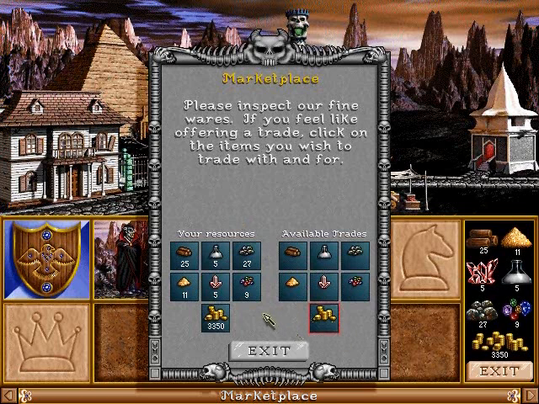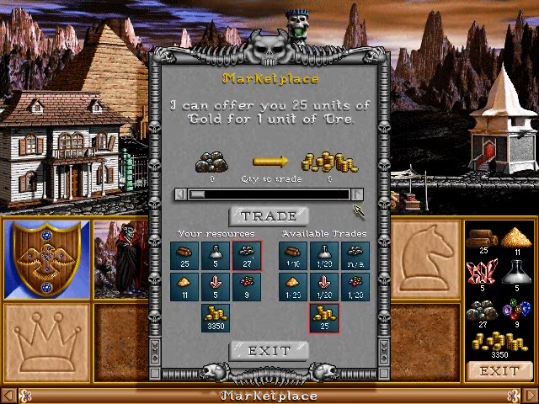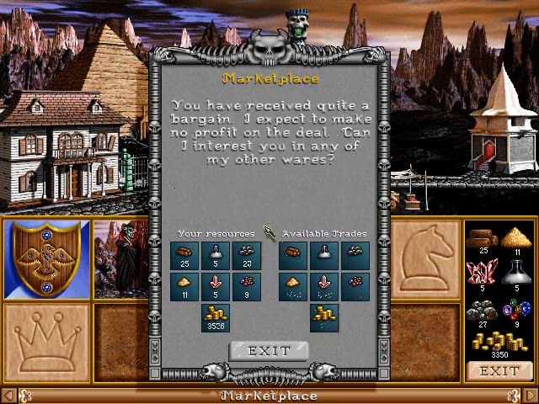These are critical to the game because some maps are scarce with certain resources and have abundance of others. It allows you to trade quantities. Here we're changing ore for gold.